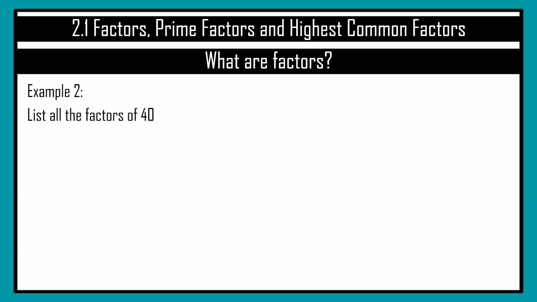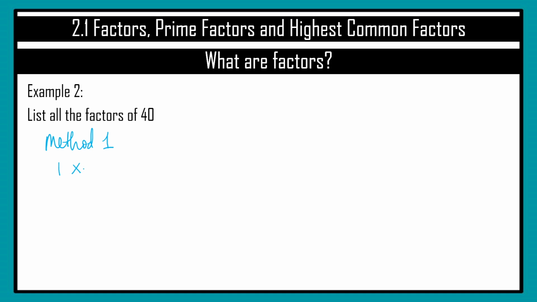The next thing that we will learn is how to list all the factors of 40. A very simple method is the one that you have seen in the activity at the start of the lesson. We list out the numbers that multiply to become 40. That is method number 1. I'm going to show you another method after we finish with this one. We see which numbers, when multiplied, give 40.